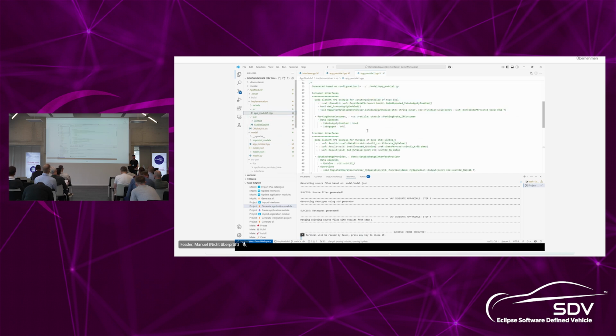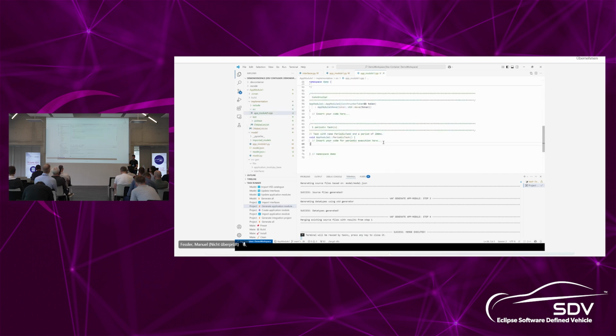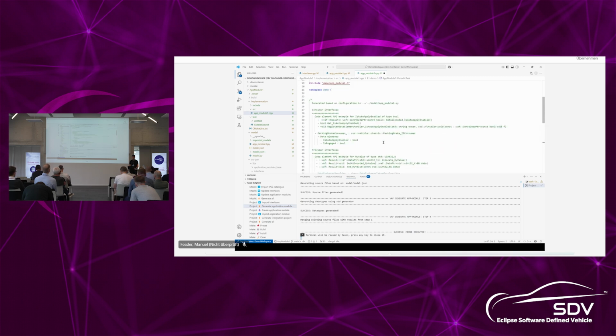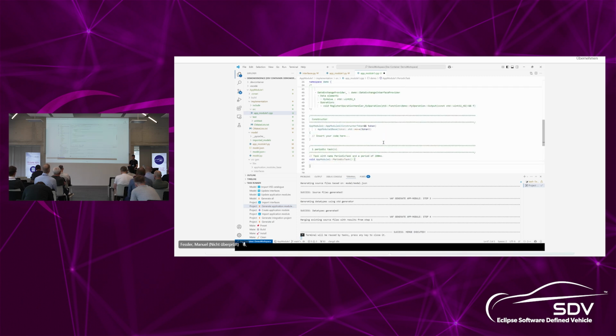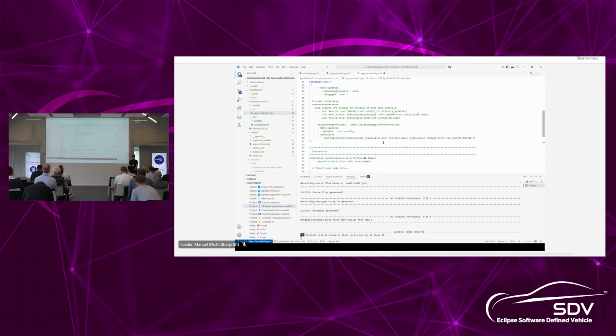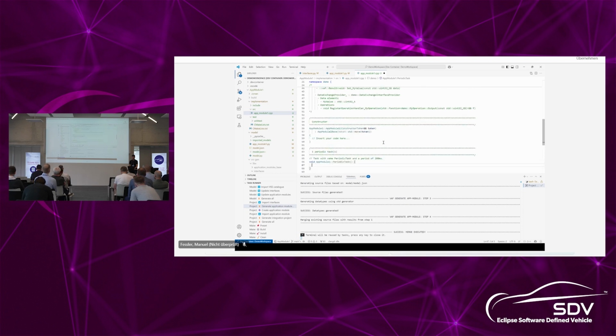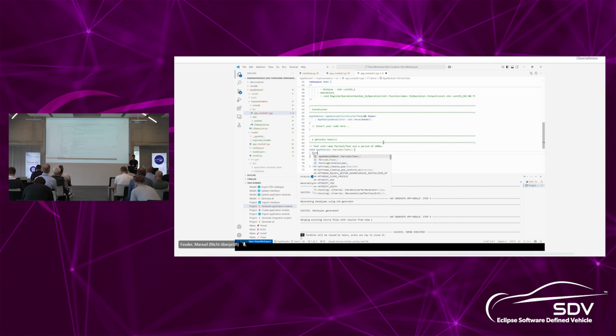So here I'm equipped with an app module implementation stub, and I can, guided by my IDE, directly start to do the implementation. That means, so I have configured the parking brake, so I can do the parking brake consumer to check, for example, the state of the parking brake.